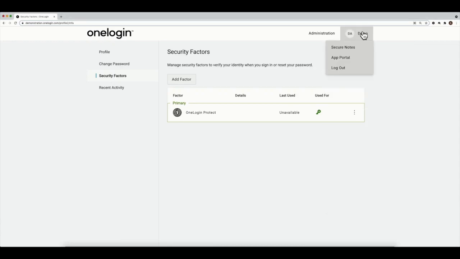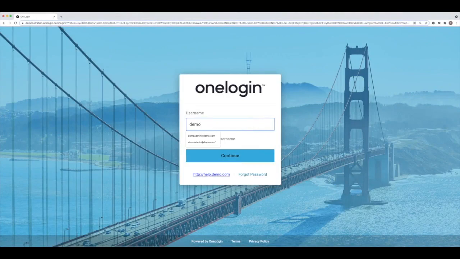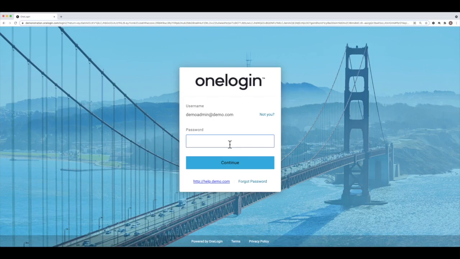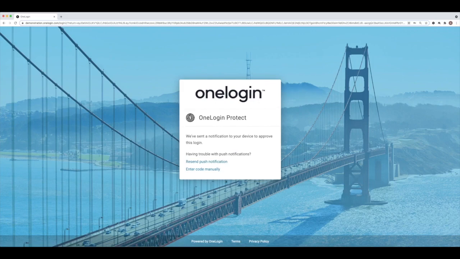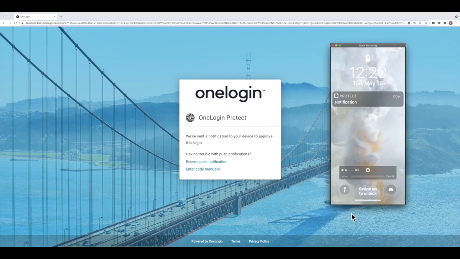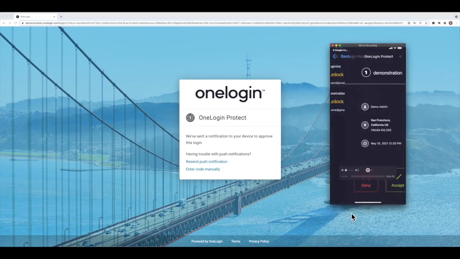So if I now log out, now we will log in with our demo admin account. Carefully type our password and voila. And if we look at the phone, we can see we got a push notification.